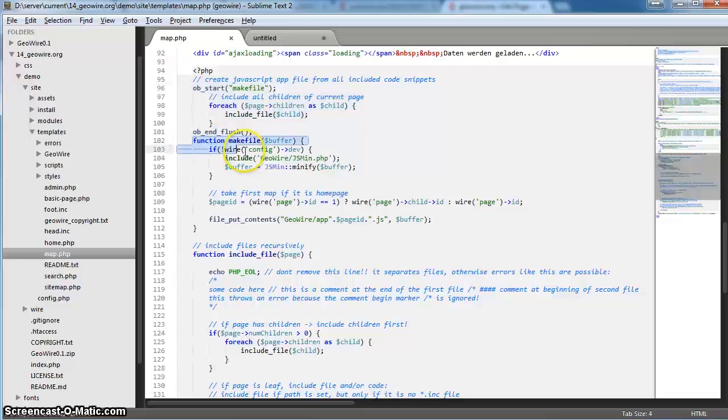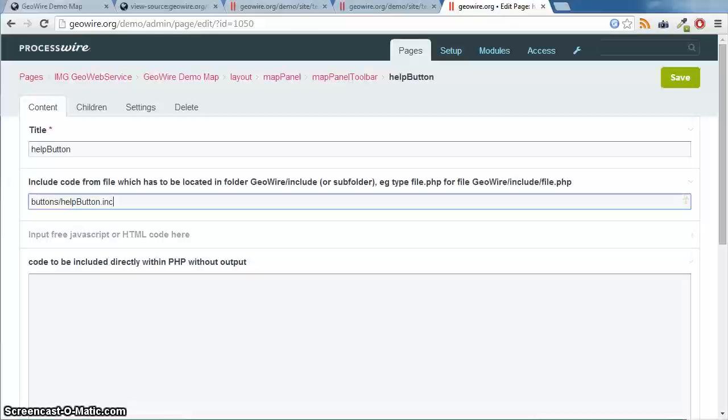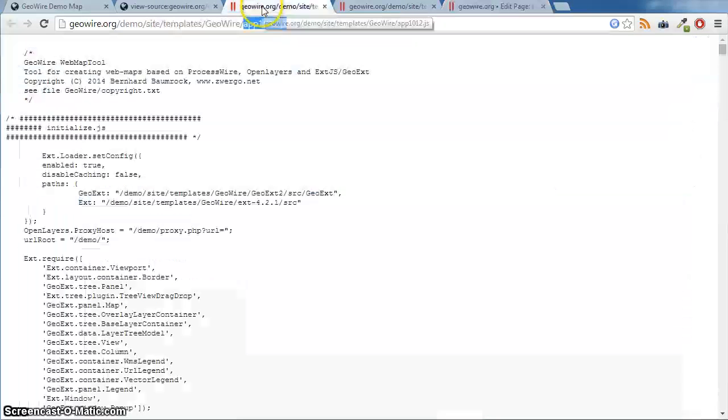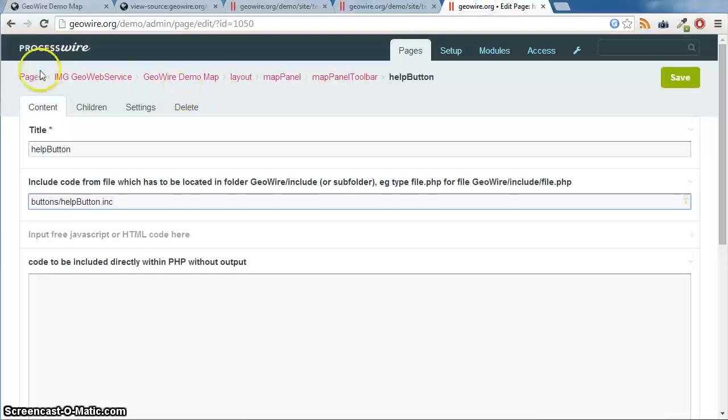And then here the buffer is minified if it's not in dev mode, and then written to one JavaScript file. Here you see it's stored as GeoWire app, page ID, JS. Like for the demo, it's app 1012.js.